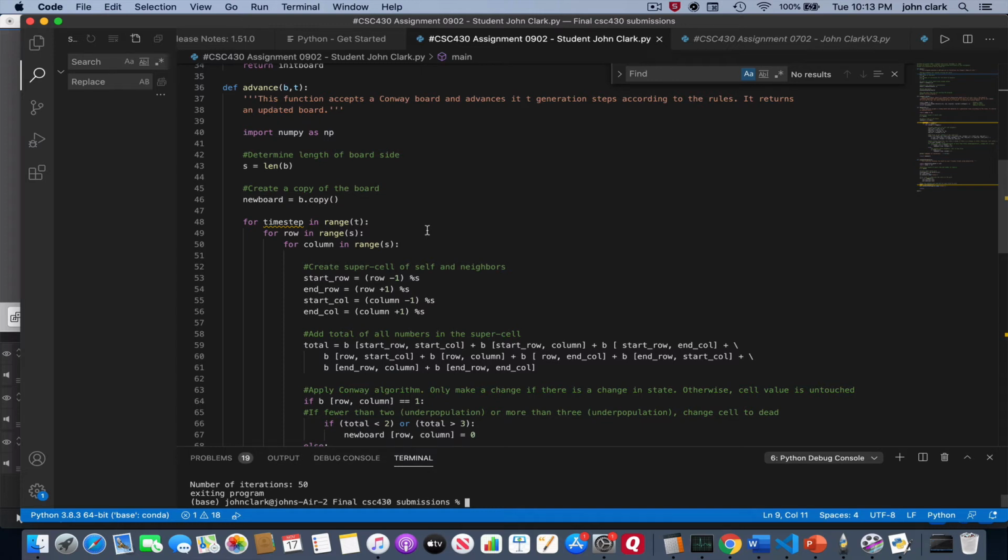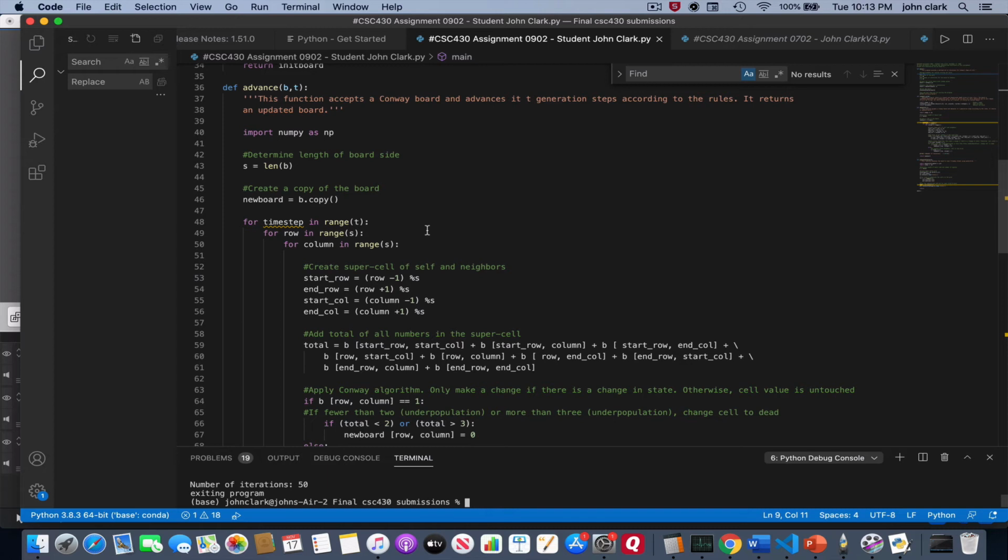The operations all work on what I call a supercell, which is the current cell and the 8 surrounding it. I define the value of the start row, end row, start column, and end column using the concept where I can wrap around to the other side. Then I go through the array square by square, adding the values of those 9 numbers.